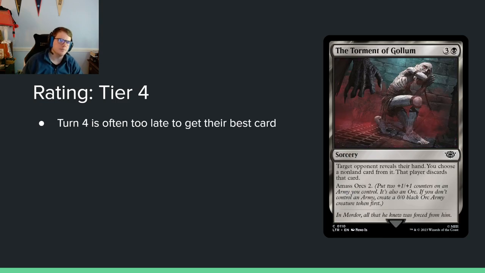Torment of Gollum. Three and a black for a sorcery. Target opponent reveals their hand. You choose a nonland card in it. That player discards that card. Amass Orcs 2. Let me take lands. Let me take them. I'm mad. You know, like, come on, guys.